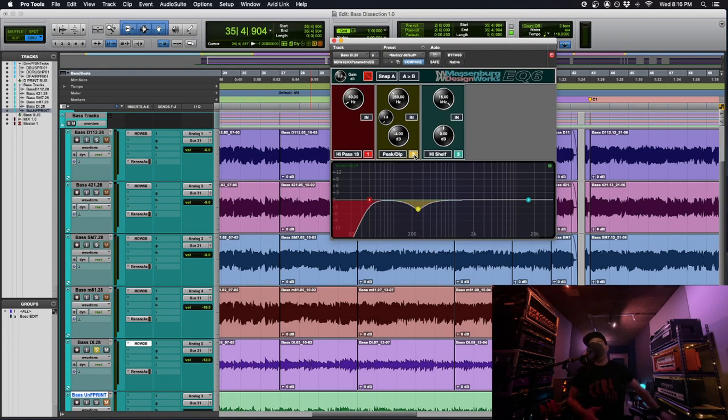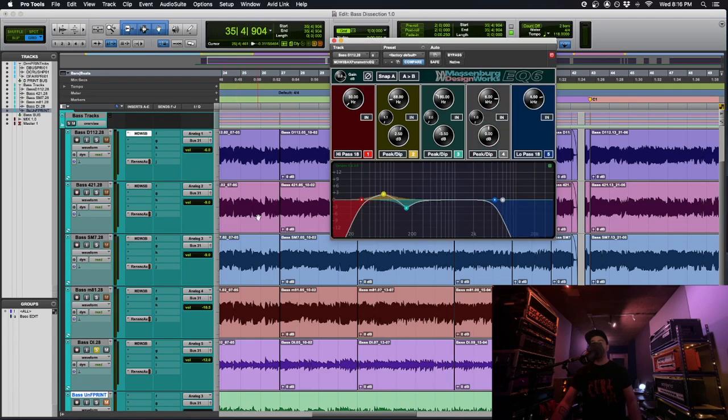It could be just the part of the neck he was on. I mean, there are so many different things that could happen, but generally, when we recorded it, the tone was 95% there, and I just had to go through mixing, and I didn't do a whole lot of moves here. You can see these things were pretty focused already.